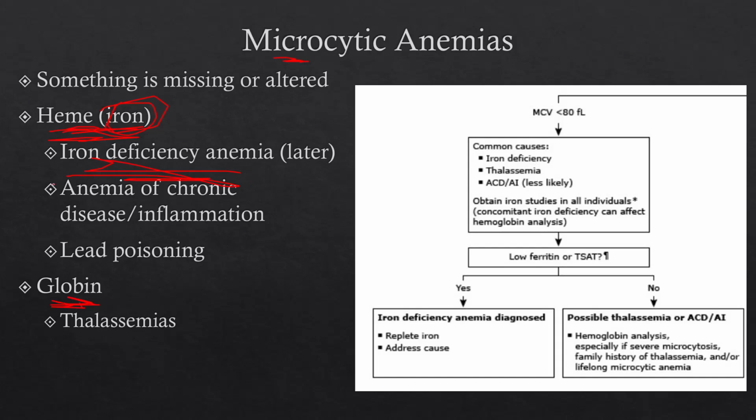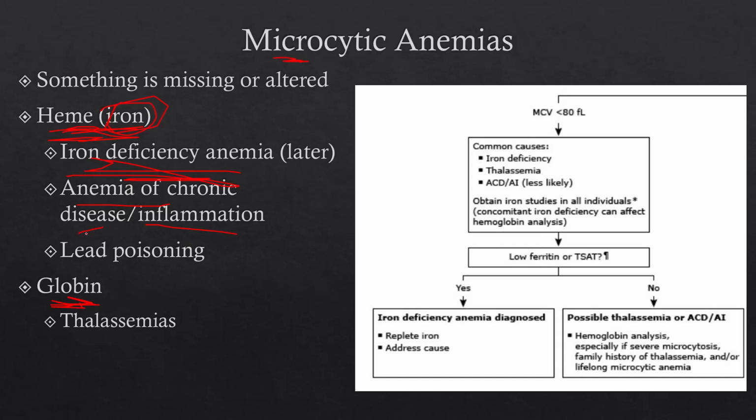Similar iron-based, but a different type. We delineate this as anemia of chronic disease. It's also called anemia of inflammation. But with anemia of chronic disease, you're not necessarily iron deficient. Okay, anemia of chronic disease is when you have some sort of underlying disease state, and it usually is inflammatory. You can see this in patients with rheumatoid arthritis or lupus. A lot of autoimmune diseases present with chronic disease.